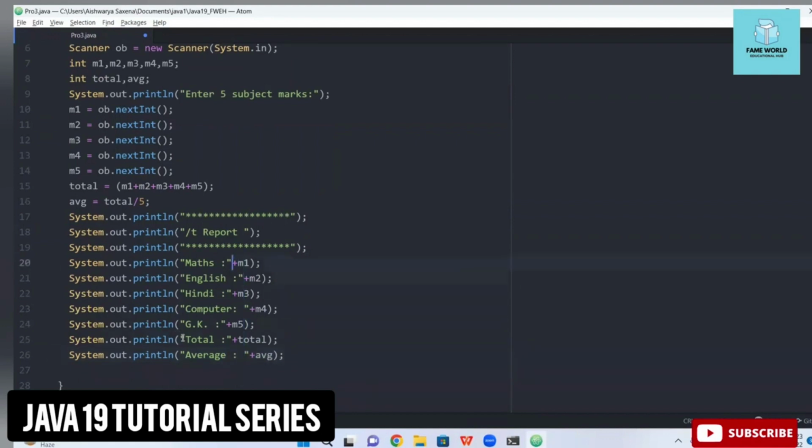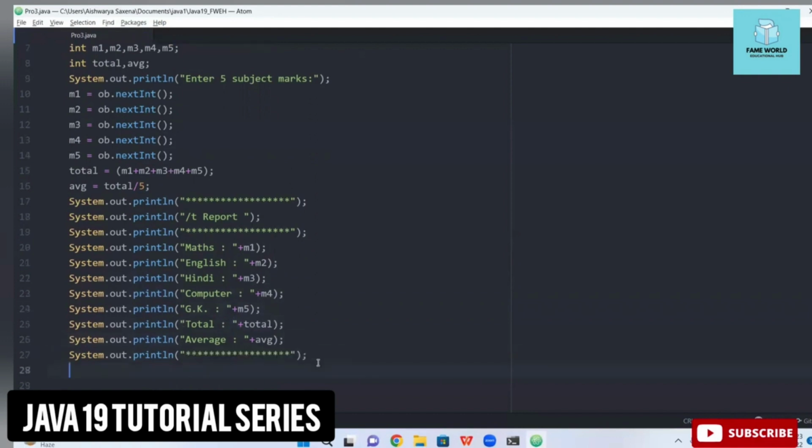This way you can make the formatting. \n we are not using because we have already taken println. So if we are taking println, the cursor will automatically move towards the next line. And here I have closed it with the star. So let's see how the output is going to come.